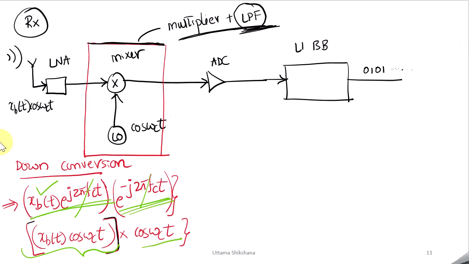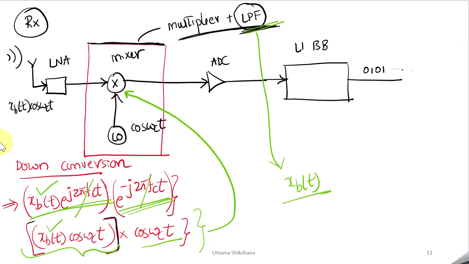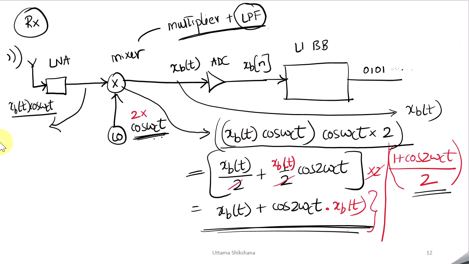If I do such an operation, will I be able to get x_p(t)? Yes — with equations we had shown in the previous video that we can get back x_p(t). But this is just the output of the multiplier; after passing through a low-pass filter we would be in a position to get x_b(t). I also want to correct: in the previous video I missed the x_p component at this part. Multiplying cos(ω_c t) · cos(ω_c t) gives (1 + cos(2ω_c t))/2, so with this operation we get the full signal including that x_p(t) term I missed.